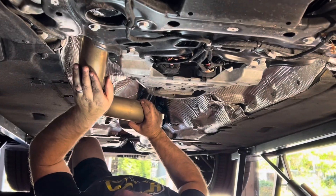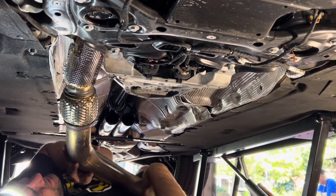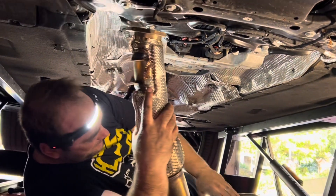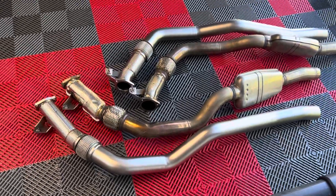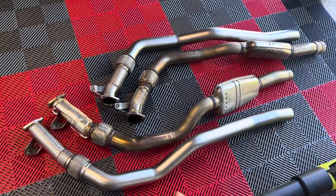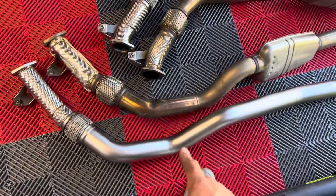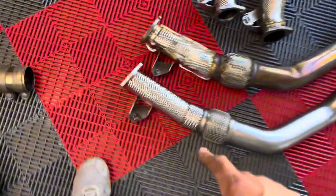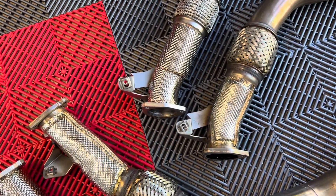We're going to pull straight back — this one slides off pretty nice. Twist and shout! Holy cow, that was so easy on that one. All right, we have the down pipes out. You can see the direct difference: obviously no resonator in the new ones. They do have some sort of coating — we'll see exactly what that is — while the OEM one is just raw stainless. The flex pipe is in the same location and the brackets are almost identical from OEM to the 034 units.